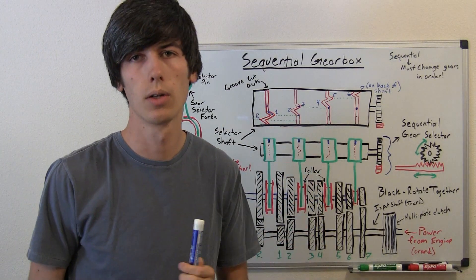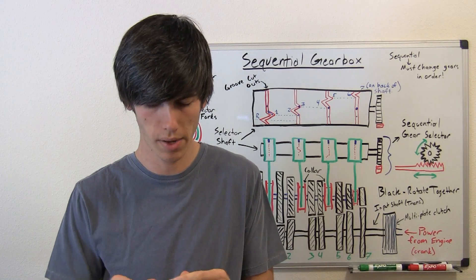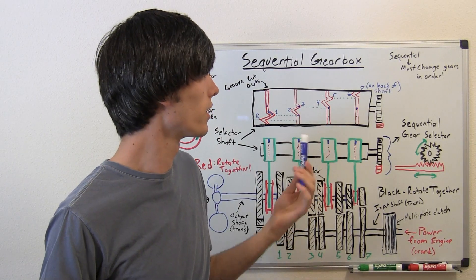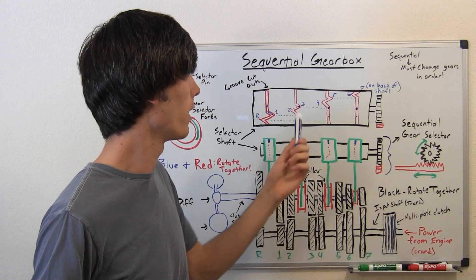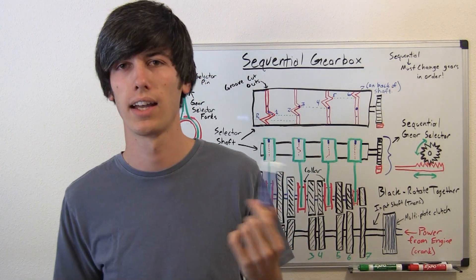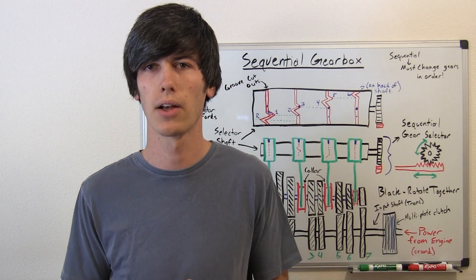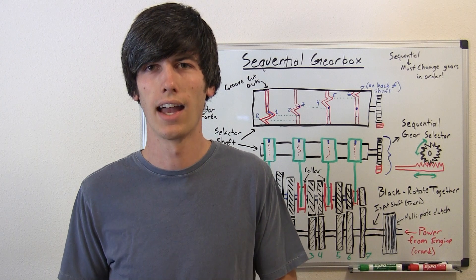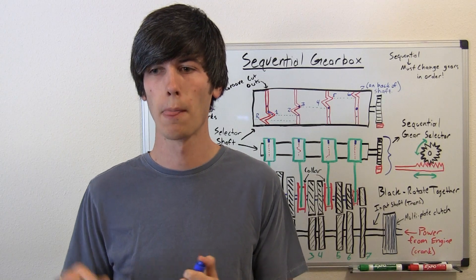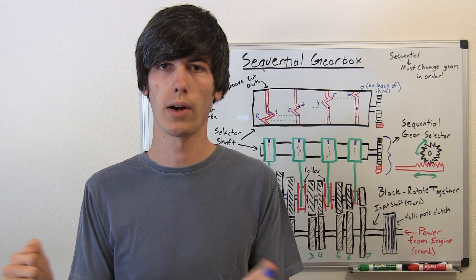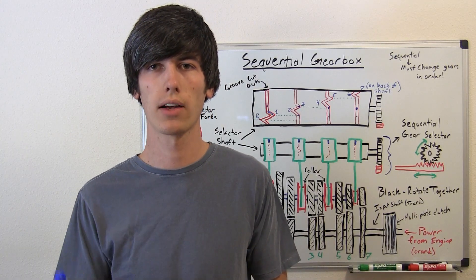Now it is called sequential because unlike your standard stick shift transmission that most of you probably have, typically you won't have a sequential gearbox in your road-going car. But the difference is you cannot go from, say, fifth gear to second gear like you can in our cars. So if I'm going 80 miles an hour at a track and I'm in fourth gear, and I want to get down to second because coming out of the next turn I need to be in second gear, I can do that. I can just say neutral, rev it up to where it needs to be in second, put it in second, and keep going. In a sequential gearbox, you cannot do that.